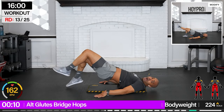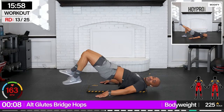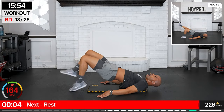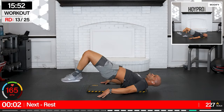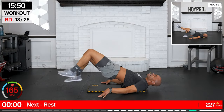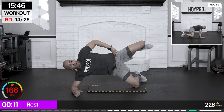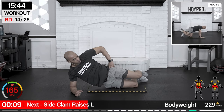Glutes on fire. I'm pushing myself off this mat. Keep those hips up. Two more. And down. Lord have mercy. All right. Side clam raise.